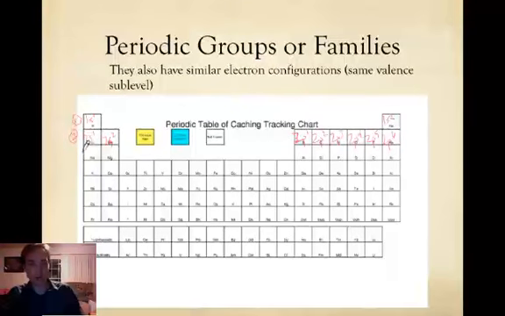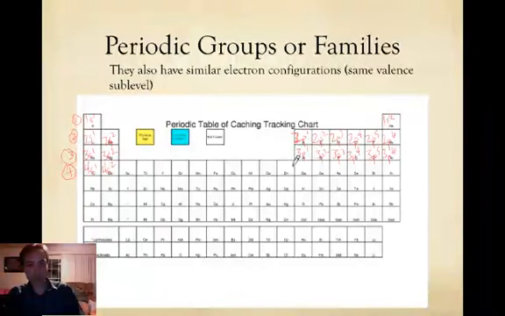What I'd like you to do is see if you can fill in the third row based on what we've done so far, on your own. So pause it and try. Okay, so if you pause it, again, third energy level rather, this would be 3s1, 3s2, then we go to 3p1, 3p2, 3p3, 3p4, 3p5, 3p6, okay? Then we go down here, this would be fourth energy level, so 4s1, 4s2.